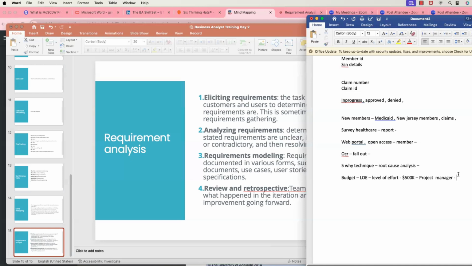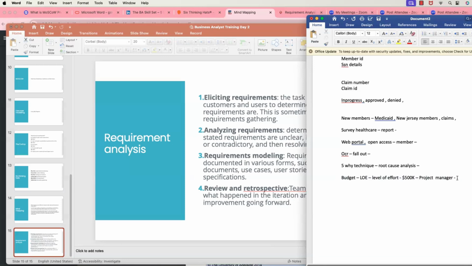Software development is always going to be very, very expensive. We need to have on-site resources, offshore resources. We're going to coordinate with them. So it will take a long time to complete, for example, very big projects. It's going to take at least 4 or 5 months to complete the whole project, right? It's like building a house. So this budgeting also, as a BA, you have to know in the interview.